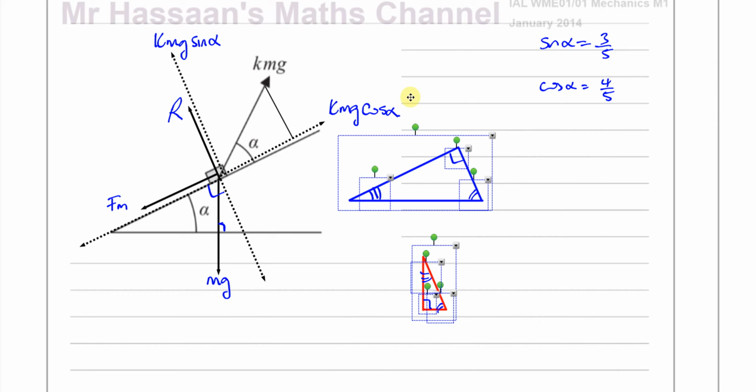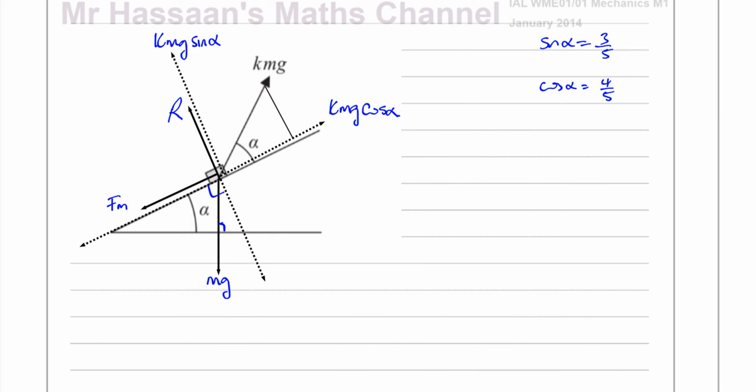So hopefully that was clear. All right, so I'll just get rid of some of these things here now. So this angle is alpha. You don't have to prove it like I just did, but it's just for those who are curious. A lot of people asking, why is that alpha? Well, that is why it's alpha. Hopefully that's clear now.